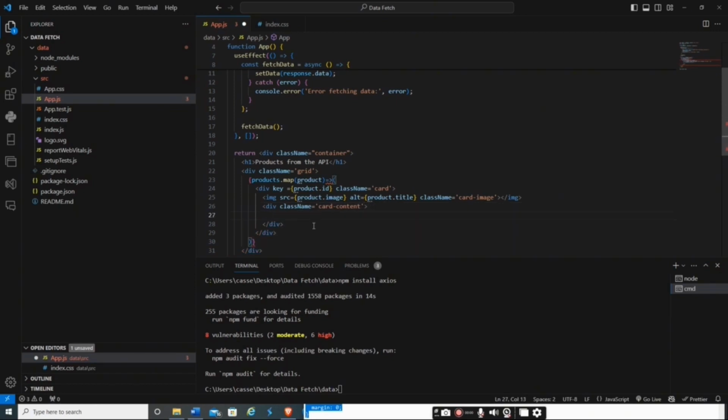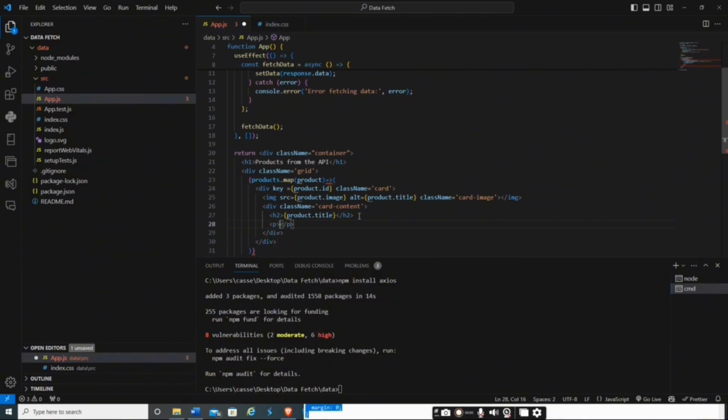I'm going to be passing the card content, and I want to also retrieve the title of each product, and I want to be setting that to an H2 element. So I'm just going to say product.title. And now that we have been able to get the title, the next thing that I want to get is the category.